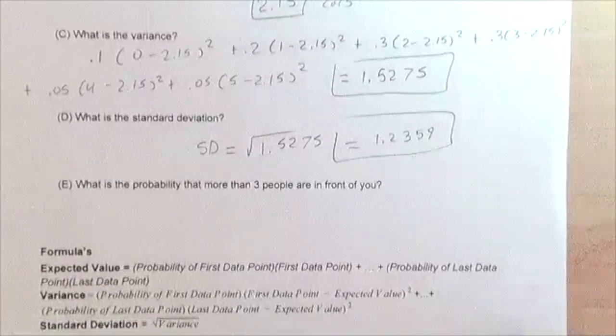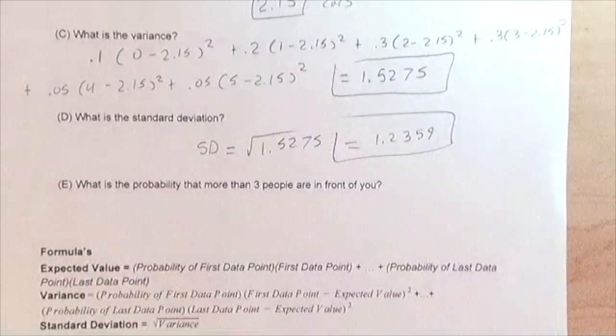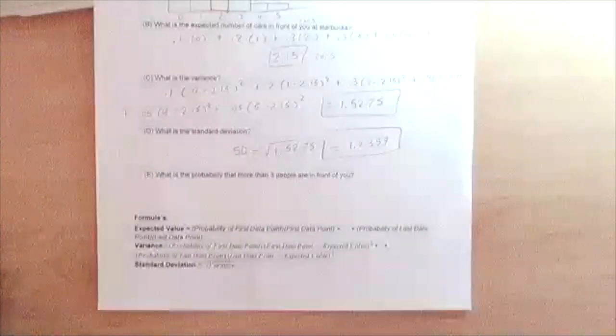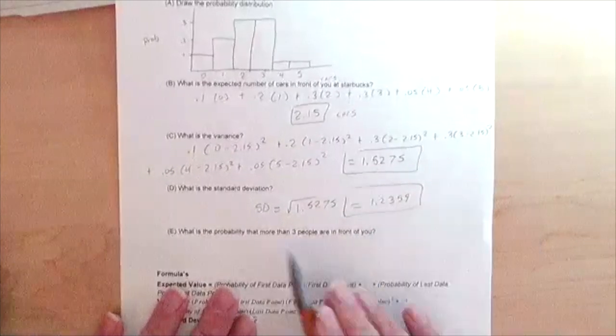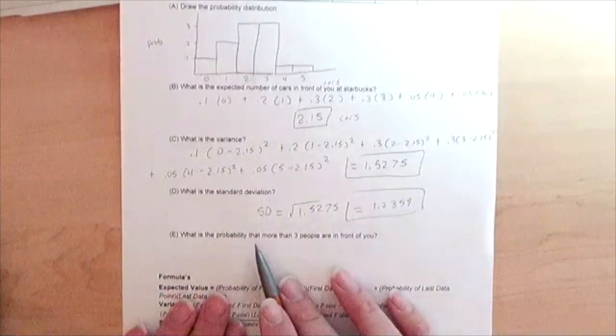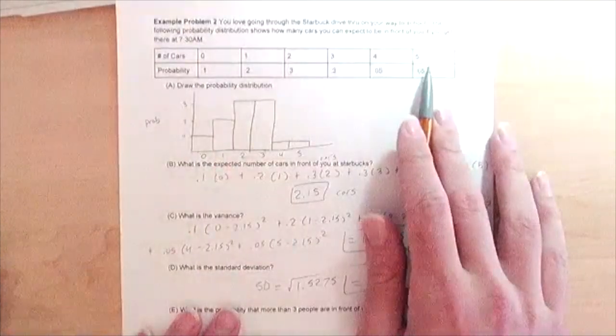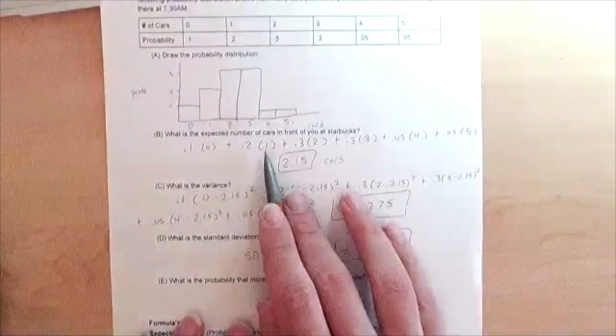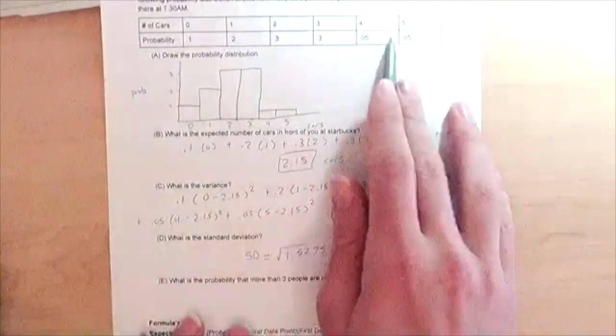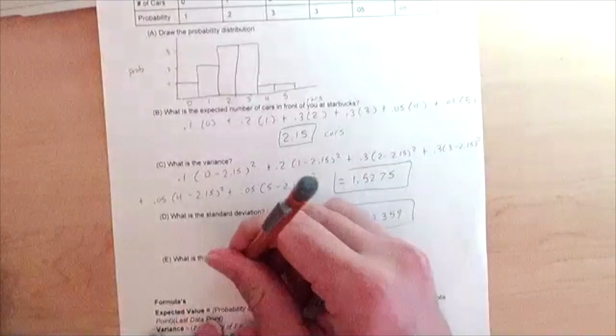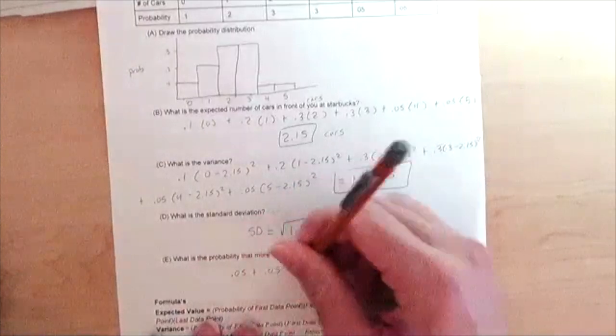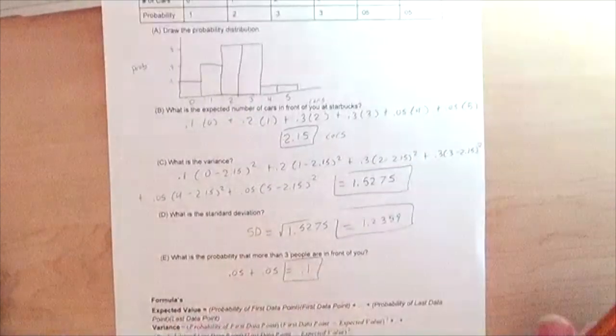All right, we're pretty much done. All I wanted to do for E was show you that things do circle. What E says is what is the probability that more than 3 people are in front of you? And we've done this exact kind of question before with this exact kind of graph. So you just have to be ready to do all kinds of things at once. And this is really easy. So if it's asking for a probability, that's going to involve adding up possible values, right? More than 3 cars in front of you. Think that this is this plus this, or 10% of the time, okay? So I did that really quick, but I'm going to give you some questions like that just to keep you a little bit on your toes.